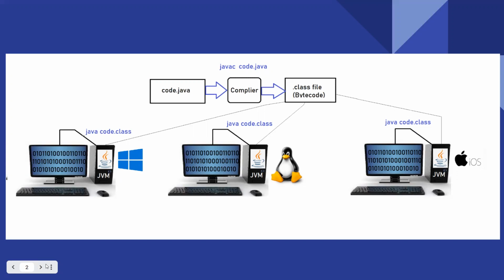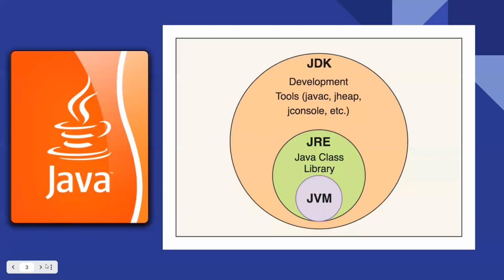Which means that if you give the bytecode to the JVM of the Windows machine, it will execute in the same fashion. And the same for the Linux machine, same for the iOS. But JVM will be implemented based on the architecture, which means that JVM will be platform dependent. So JVM for Windows will be totally different from the JVM of the Linux machine. Same for the JVM for iOS. However, this bytecode will make that Java code cross-platform, which means you can execute the bytecode in any system since we have the JVM installed in every system. With this knowledge, we will move to the next level.